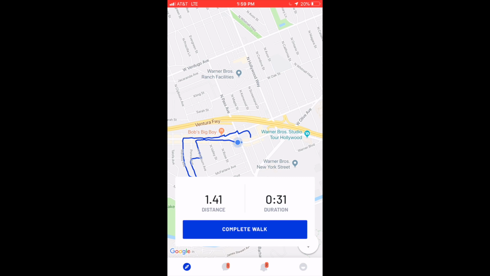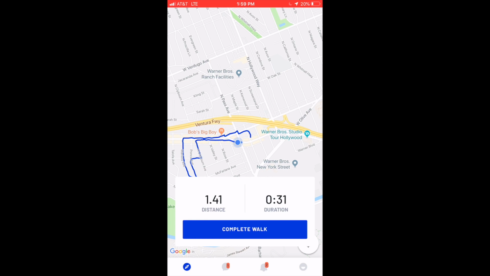Once you're ready to complete the walk, you hit the complete walk button. I just want to make sure that you understand that this is an important part of the process, and it's a part that falls entirely on you, the walker, to stay on top of. We don't prorate the walk by any minutes that go over. So at 30 minutes, that's what you're paid for, or an hour, or whatever the duration is. And it's on you to make sure that you end the walk on time.